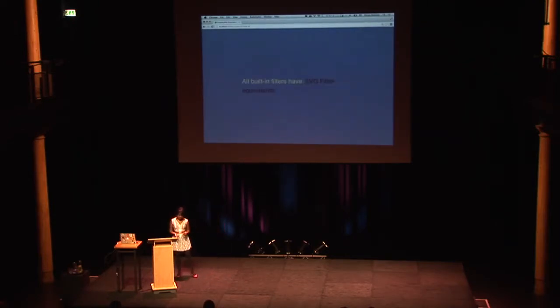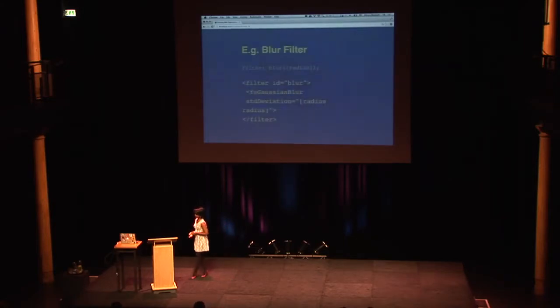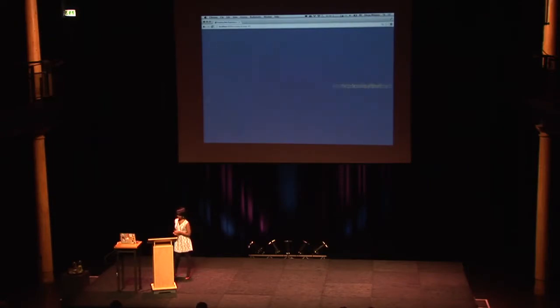And all of these built-in filters that are specified have an equivalent SVG markup that determines exactly how they will be rendered. And so here's the blur filter. You have a filter property, and then you have the blur function. And if you notice, there's an SVG equivalent with the filter. And I mentioned the standard deviation, and there is an attribute called stdDeviation, and then it takes in the radius, which is the same value that you would pass to the filter function itself. So the good news is it works in Firefox and some other browsers as well. This means you can start using CSS filters in a much larger context than before.